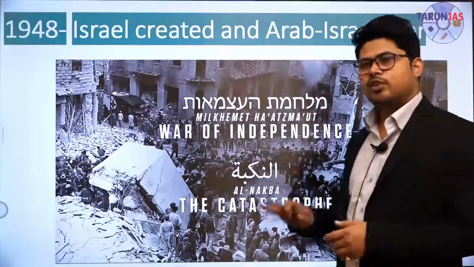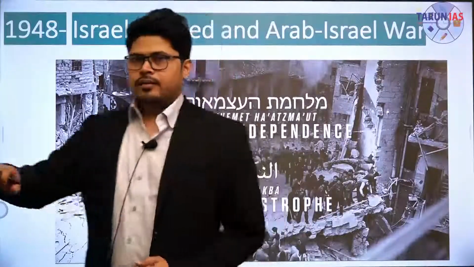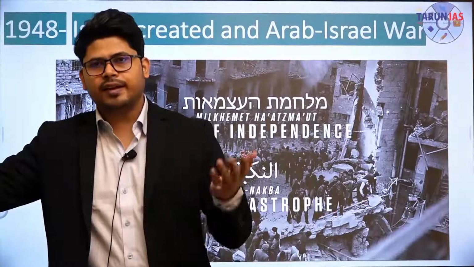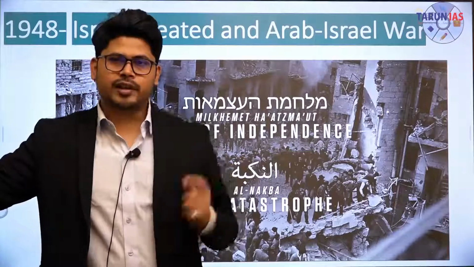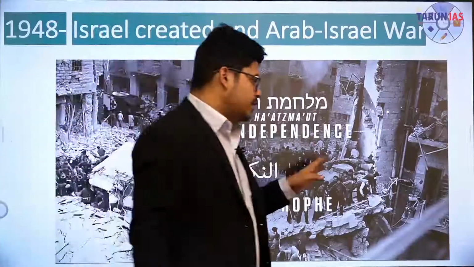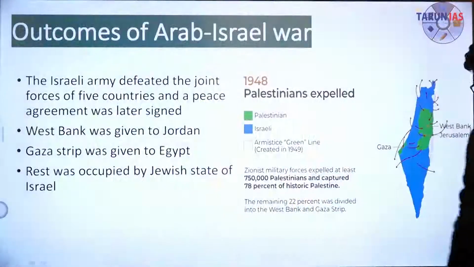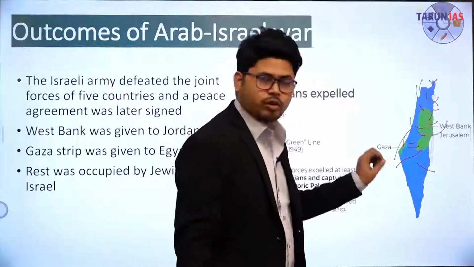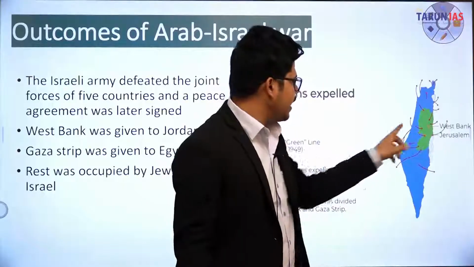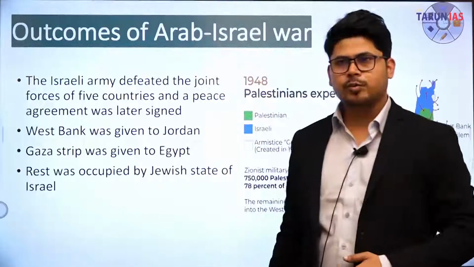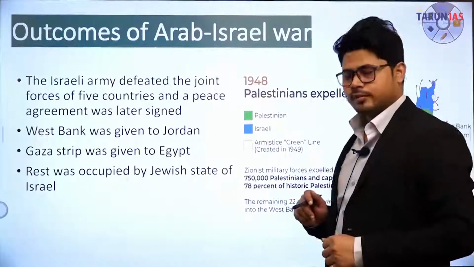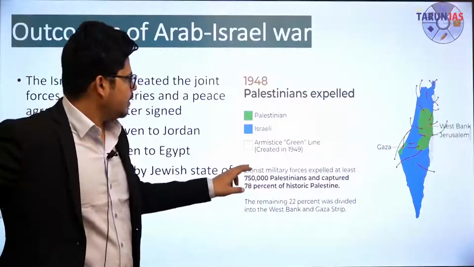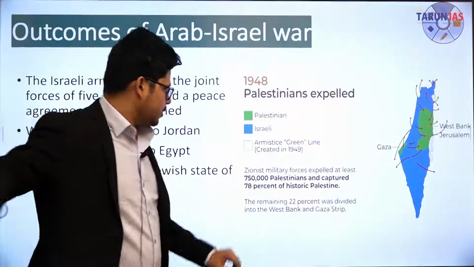Okay. And after the end of the war, what happened was the Israeli nation was formed and David Ben-Gurion declared Israel independent, and that is how Israel was formed in 1948. But this led to a huge outflux of migrants, as I told you in the very starting. You can see a huge outflux of migrants took place around all these countries and in the West Bank and in the Gaza Strip. Gaza Strip was controlled by Egypt. West Bank was controlled by Jordan. ठीक है. Now what happened was ठीक है.